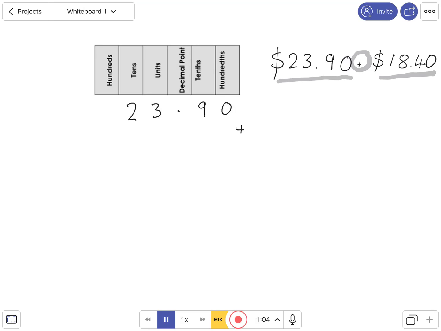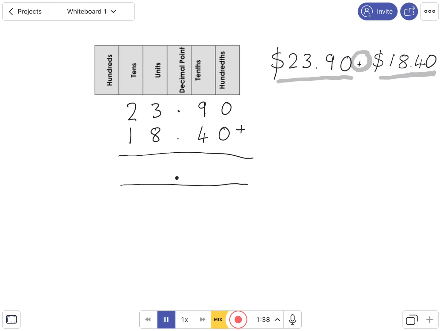I'm doing addition, so I'm going to put my addition sign. And then I'm going to put in $18.40 directly underneath the correct place value columns again. $18.40. Excellent. Now the next step is to make sure all my decimal points line up, even in my answer. So I can see my first 2 decimal points line up. I can just simply put a new decimal point down the bottom here, ready for my answer.